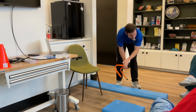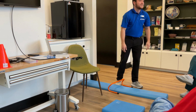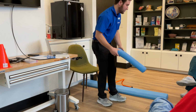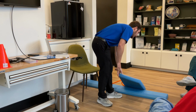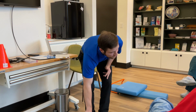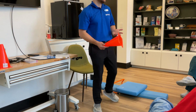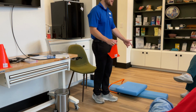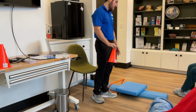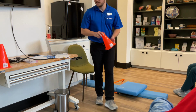So playing ping pong would help with hand-eye coordination. Yeah, it would help your hand-eye coordination. It would help your balance too. But again, if you have pretty good balance and you're doing those things and you don't feel like it's challenging for you, then it probably isn't working your balance. That's why I said with the cornhole, maybe we would stand on something like this pad here to make it a little bit more challenging for you.